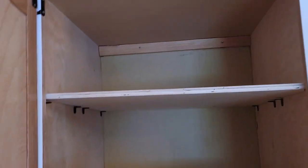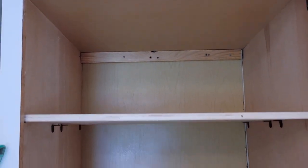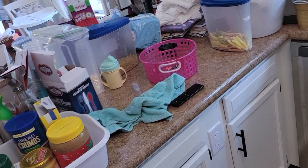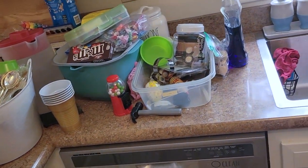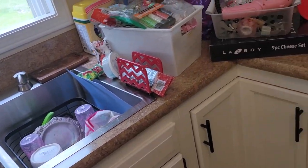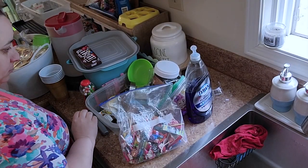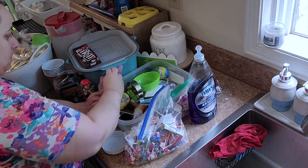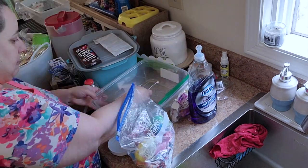Here we go — here's our new shelf. It does look a little uneven; my husband says the board is bowed, but I think it's user error. Here's the other one — sorry for the wobbly camera. I am so excited because this is going to help so much with organizing. Now it's time to tackle this disaster on the counter — all the stuff that I hadn't put in yet or didn't know what to do with. I'm showing you an overview of what my kitchen counter looks like. I threw a lot away and started organizing like items.